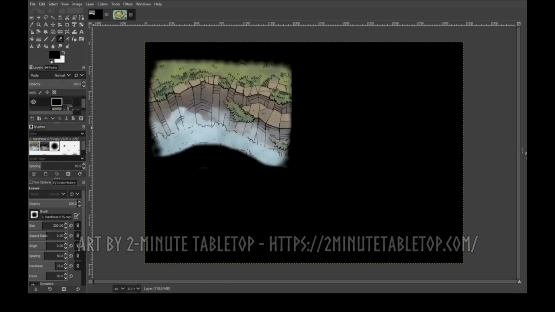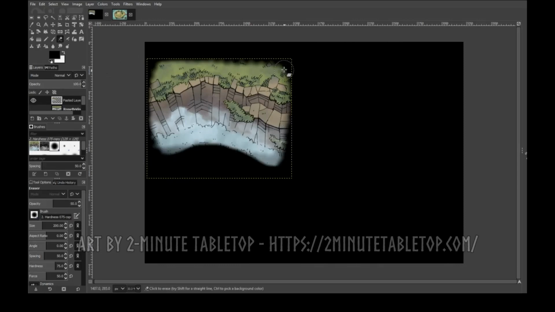I just put a black background in so you can really see the edge there. And you see how it's got those little wavy dots, almost like the computer is lagging? That's the spacing setting. So then I go back to my eraser tool, I set the opacity to 50%, clean up the edges, and this is giving it a see-through effect on the image, which means it will blend in with other images better. So I've cleaned it up to the point where I want it to be.